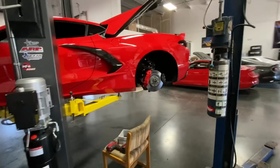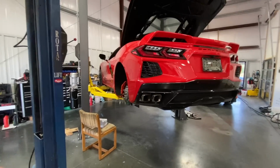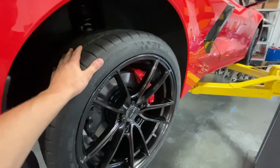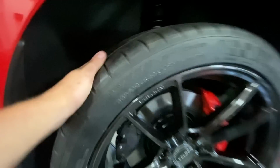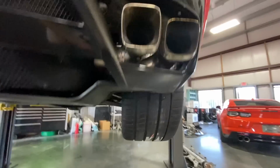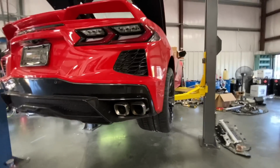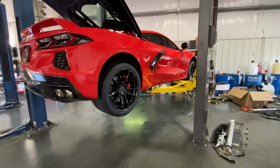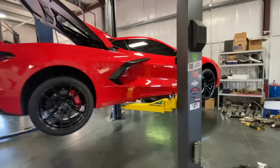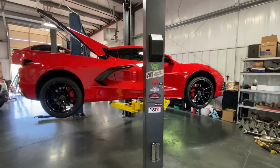I just want to see one of these rears on. I don't know how they're going to fit. We got the rear one on, 20 by 12 with a 335/30 ZR20. Big old steamroller. Fits perfect on here. Big wide tires, clears everything with flying colors. I can't wait to see it down on the ground.